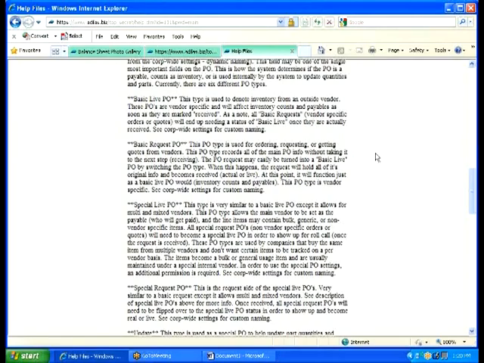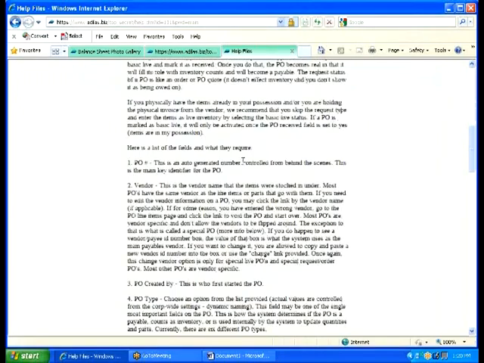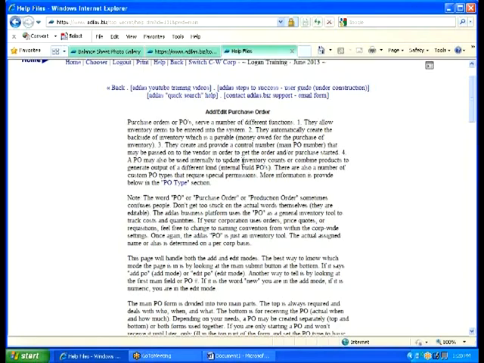So, we are currently on the help file for add, edit a PO. We're going to scroll down here a ways. Actually, Shannon, I know you're a great reader. I'm going to have you start from the top because it'll kind of explain it, and then we'll skip a little bit of it. I'm not going to make us read this entire thing, but it'll kind of get us into this realm.